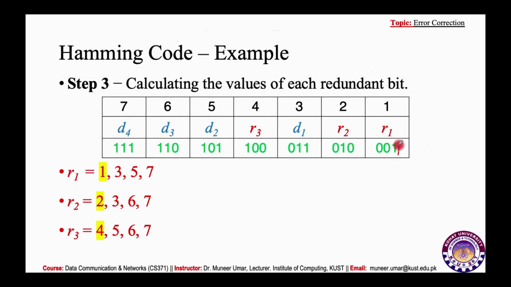So here at position 1 we have 1. I'm talking about the bits for these positions. So here we have 1 and here we have 1. So these positions are for R1, whose first bit is 1. If you look into R1, it has 1, 3, 5, and 7. Now if you look into the third bit, that is for R3, here, and for 4, 5, 6 and 7, we have the third bit equal to 1. So R3 is taking 4, 5, 6, and 7. 4 is actually taken by R3 itself, the redundant bit, and these are the data bits.